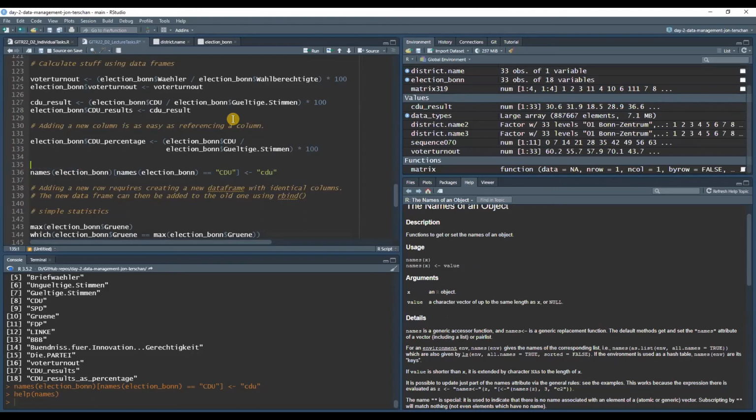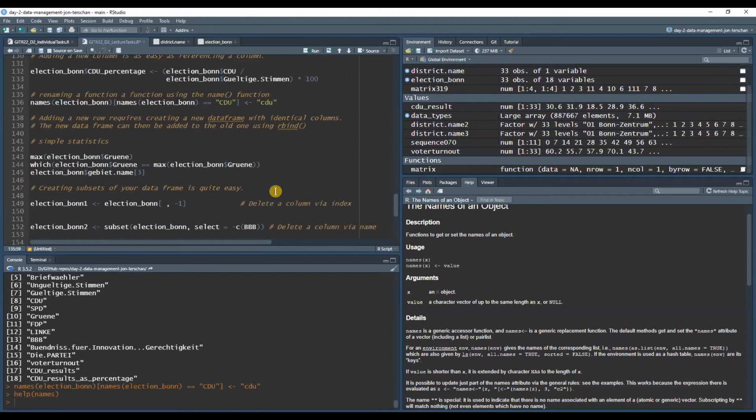And the other thing you asked, to delete a column, out of the box I would think of the subset function, where you can basically overwrite the data frame, but you select the columns you want to keep. But I think we leave it for now because we do it later.